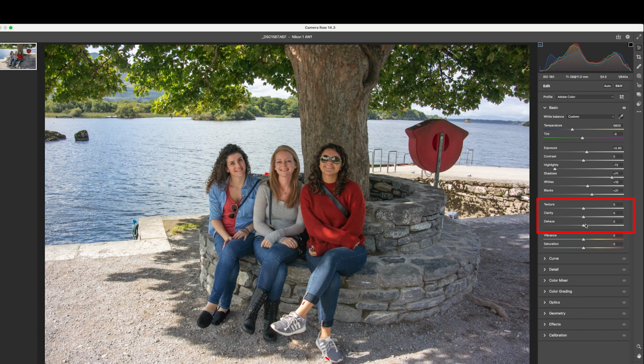So looking at the dehaze, clarity, and texture filters, first, the texture, we don't want to do too much with that because that's going to add a lot of contrast to our areas of transition from light to dark. And we don't want to make that too extreme. You can see I brought it all the way to the right, and the whole feel of the photo is just very harsh and very contrasty, and it just doesn't work.